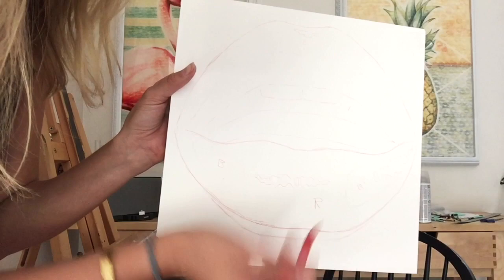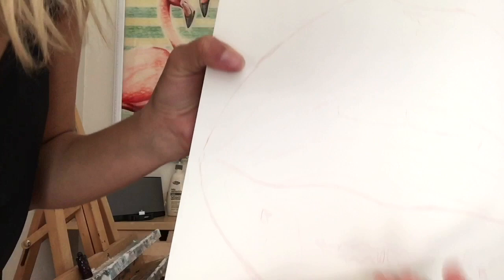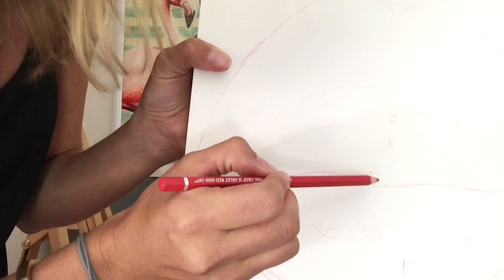Next, up here, like in the opening of the mouth, inside the mouth, it's very dark, and then it fades to a lighter pink where her tongue is. So in those areas, I'm going to put B for burgundy. And I'm gonna put P here for pink because I know that it gets lighter down here. And then kind of anywhere in between, I'm gonna put an R for red, and that means that I'm gonna be blending my burgundy with my red with my pink. Hopefully you guys can see these letters okay.